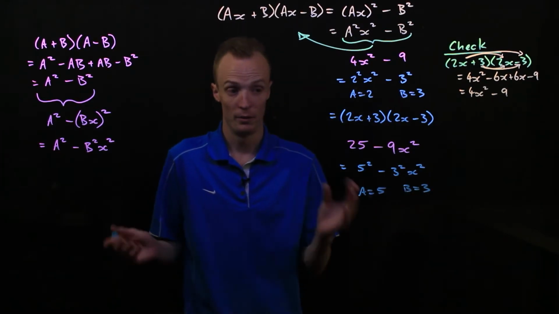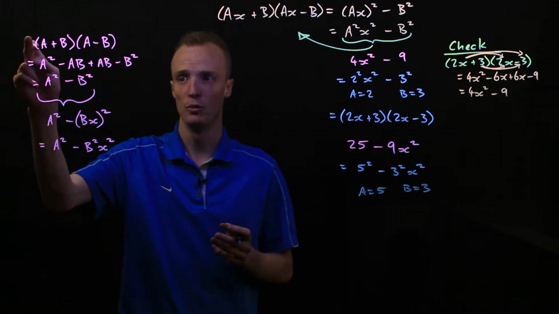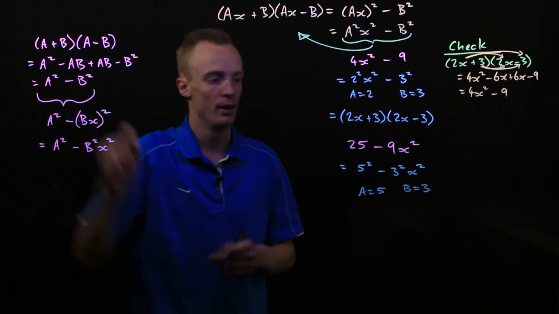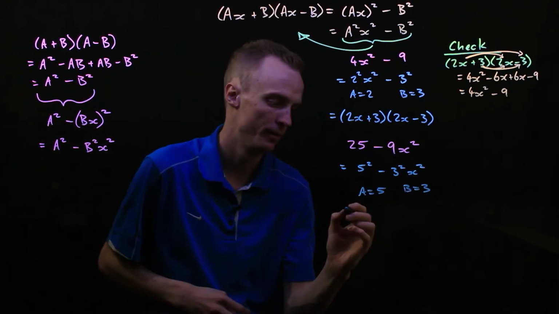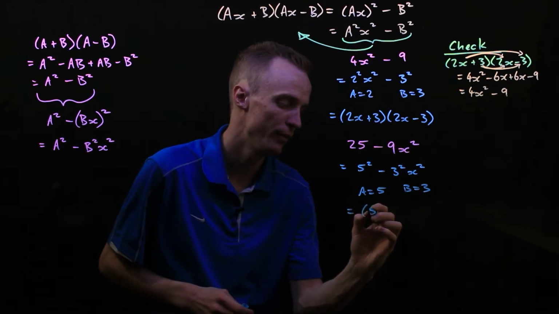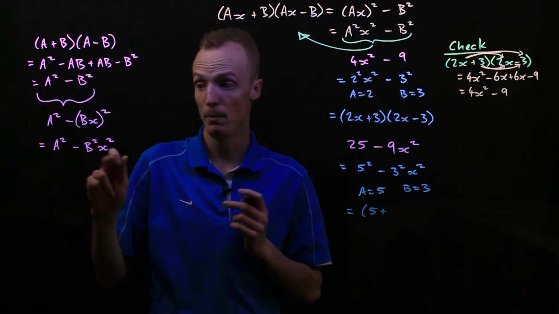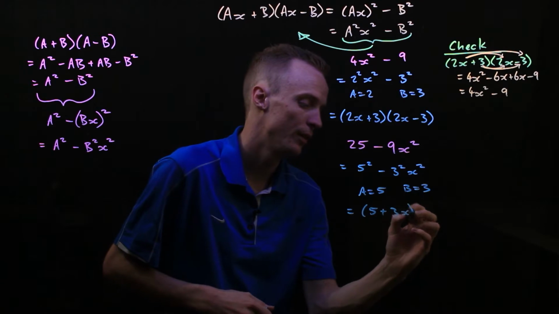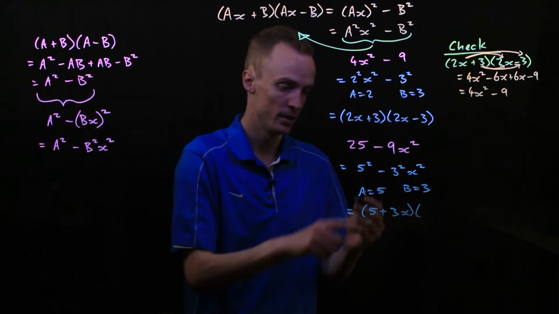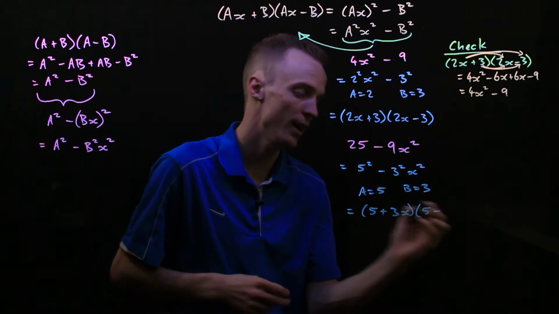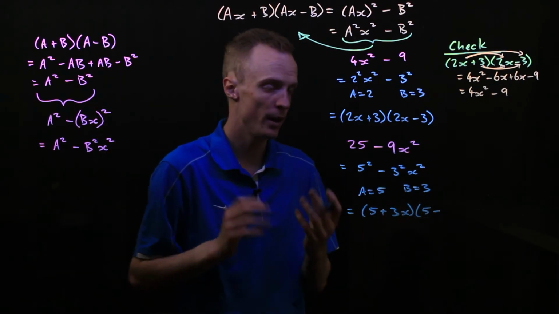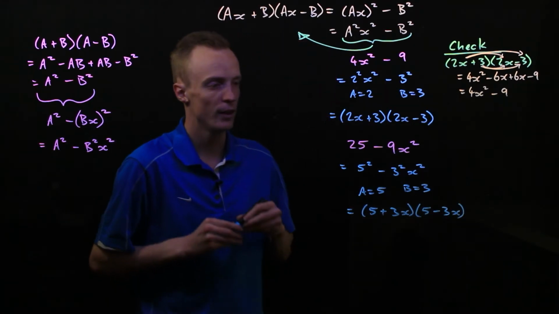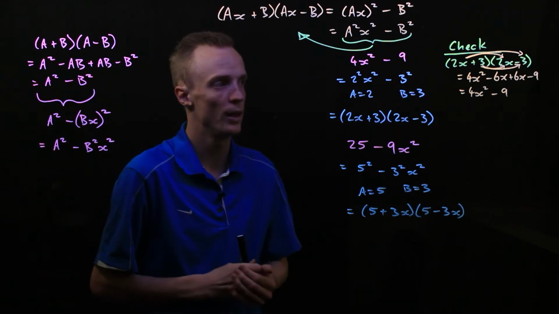Now, what I do from here is I substitute it back into the original part up the top. Keep in mind that my b is now bx, not just b. So, my a of 5 plus my b, keep in mind my b is now bx, so my b of 3 times x, and then my a again, so my a of 5 subtract my b, keep in mind it's bx again, so my b of 3 times x. And I've now factorised this by using the difference of two squares.